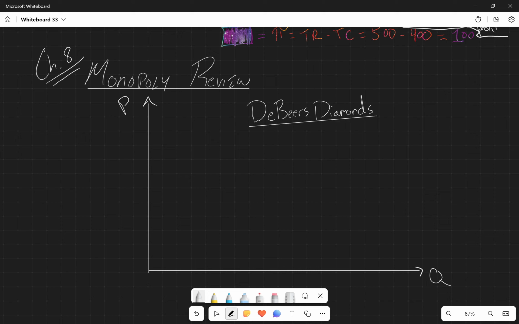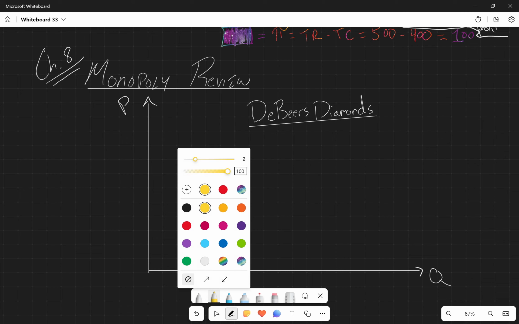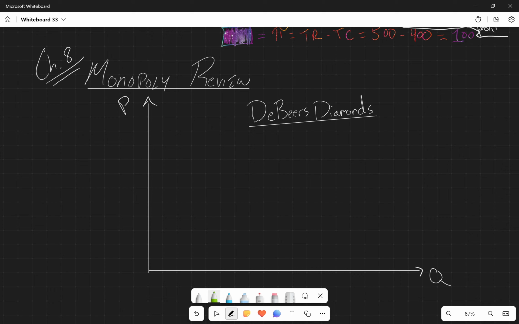So De Beers diamonds is the market for diamonds, right? There's obviously man-made diamonds and stuff like that these days that are competing, but De Beers diamond is the diamond market. And so when we're talking about a demand curve for the De Beers diamond market, we're going to be talking about something that is now downward sloping. So I'm going to graph this downward sloping with about a slope of 1. And then I'm going to graph our marginal revenue curve starting from that same point, and that's going to have a slope of about 2.